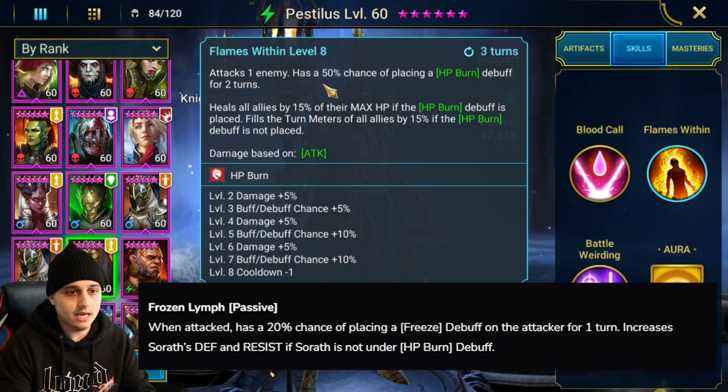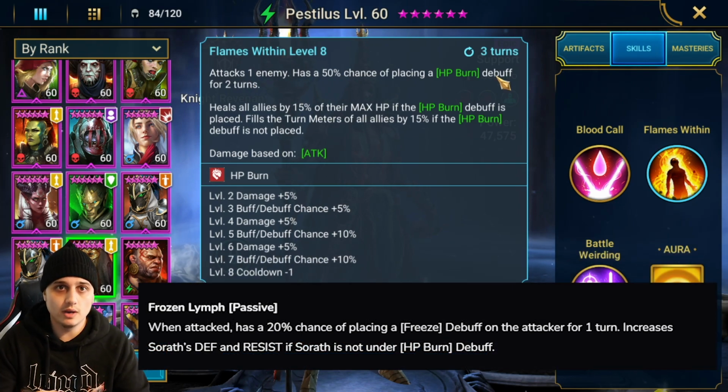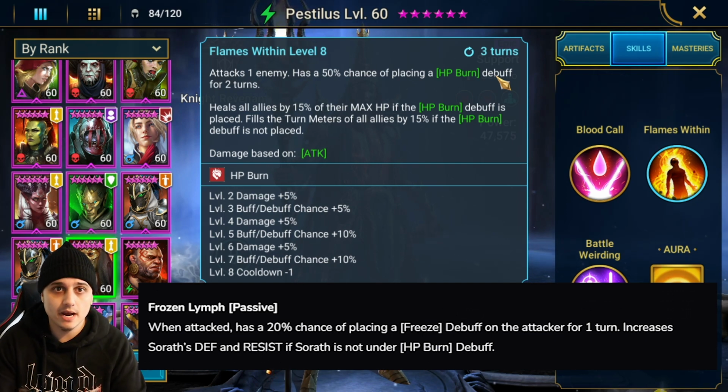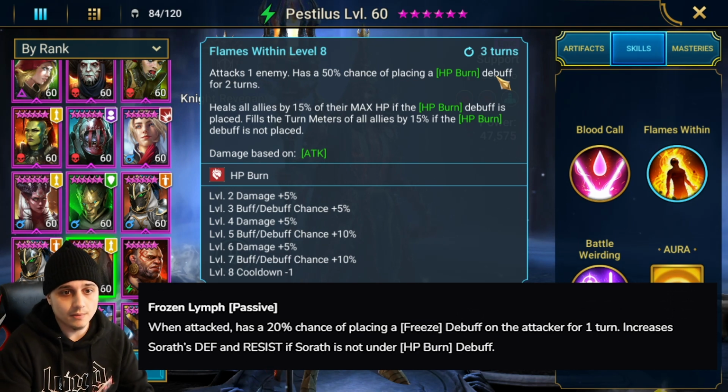Then he attacks one enemy, has a 50% chance of placing a HP burn. This is solid also for the Frost Spider, so if you didn't know, the resistance goes up by a big chunk if the big spider doesn't have the HP burn on. So to have a champion that can consistently put that up, if you build him with a high accuracy, which I'll get into, it is solid.